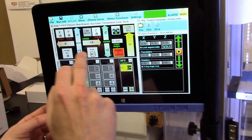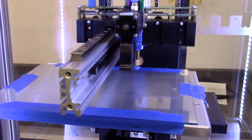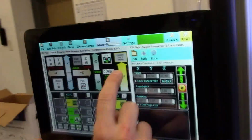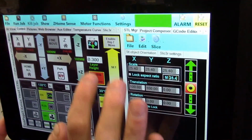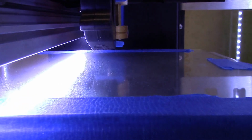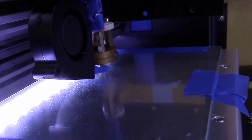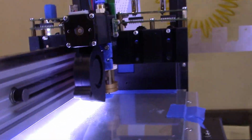Right, and what Sergey was talking about is we need to set the Z level. So he'll hit home, we're going to park it back in the center. And then using our Z calibrate setting over here, we're going to just watch the distance and get it as close as possible. Whoa, too far? Overshot. That was my fault.